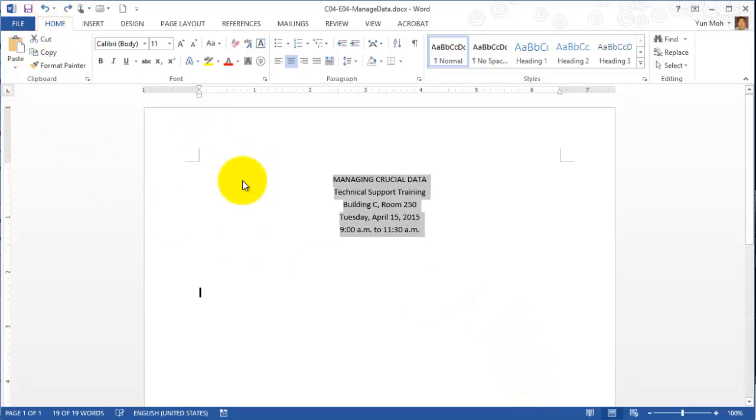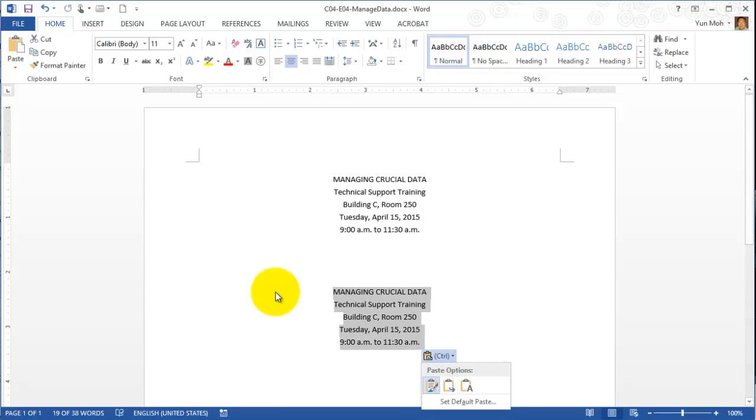But if you want to copy and paste, basically make a duplicate, you select it and then click somewhere in the middle when you have the arrow pointer, and then drag it down, then hold down the Control key. You have to hold it down so you see the plus sign right below the arrow. When you have the arrow down here with a plus sign, that's when you let go of the button on your mouse. So let go of the button and then let go of the Control key. That's the sequence. Then you can have paste options once you have this pasted. All right, so that's the end of 4.5.